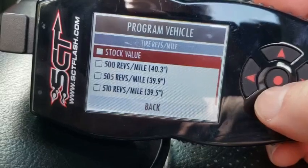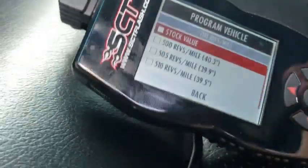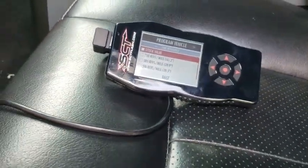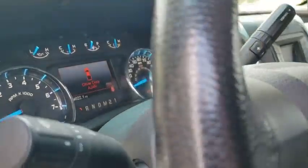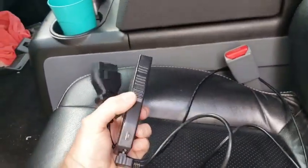When you go through the menu, you select it, click back, and then hit 'Select Tune' and it'll do it. That's pretty much a crash course of how it works. Once I hit the tune, I toss this thing back in the center console. As far as performance mods on my truck, I do have a Stage 2 AFe intake under the hood, and I have newer NGK spark plugs — I gapped them a little bit tighter than stock.